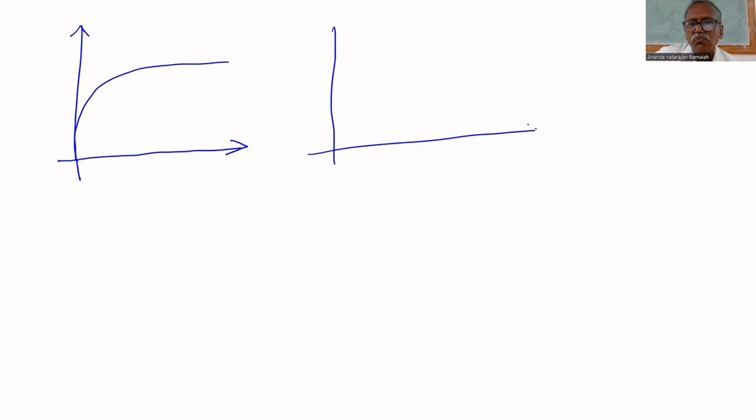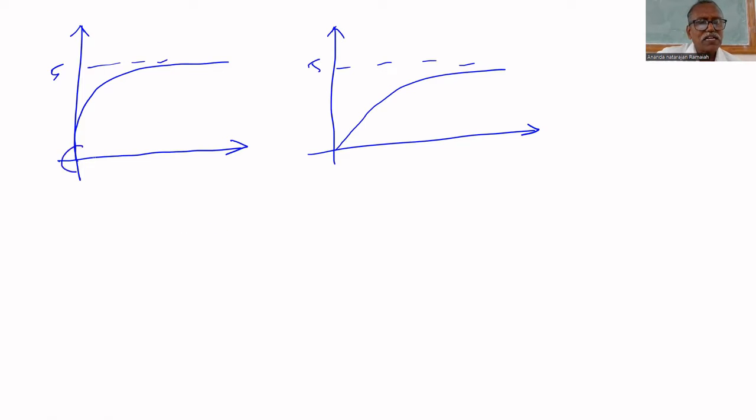For that, we have to understand the response. Suppose I am finding the step response of a first order process, it will be like this. This is the step response of a first order process. I am also having the step response of a second order process. Both are settled at, say, 5. This is also settled at 5. What is the difference between the two? Time is different. Yes, so the time constant is different.